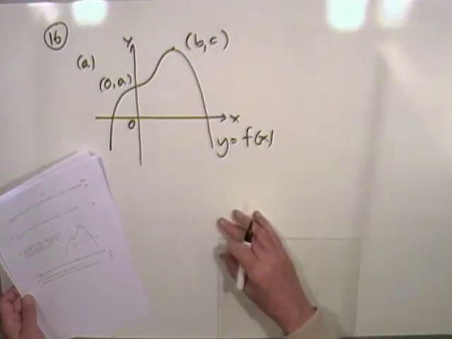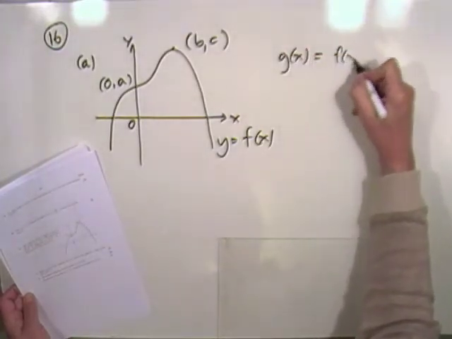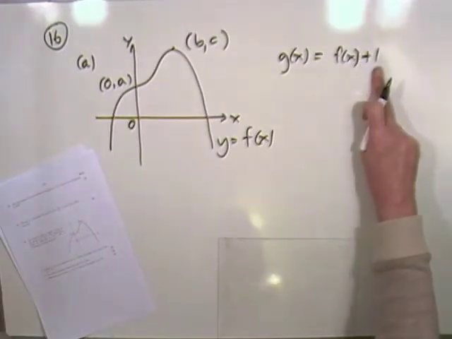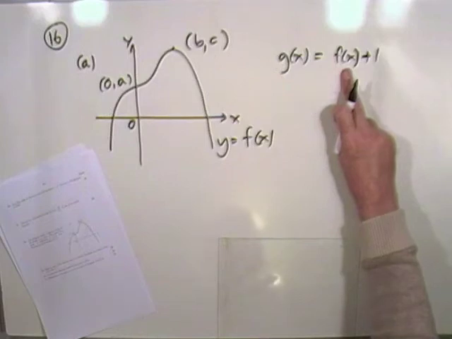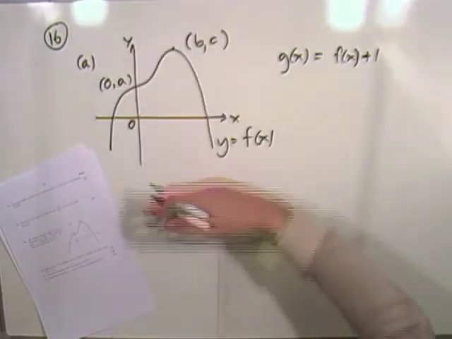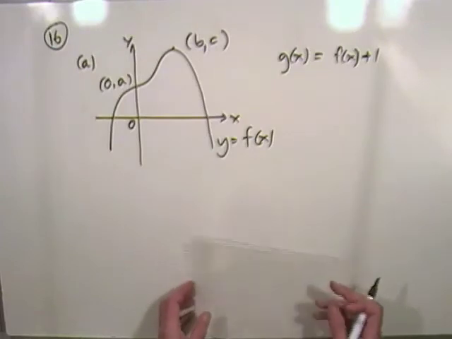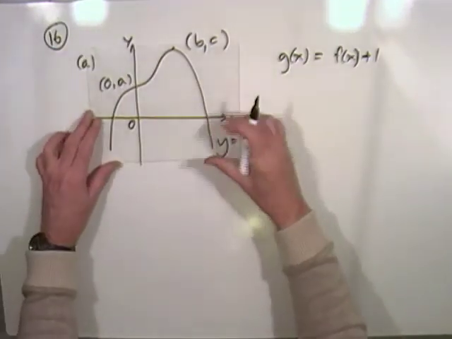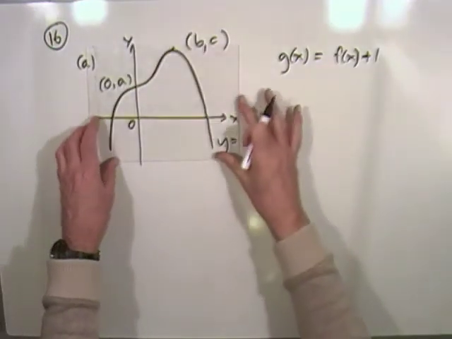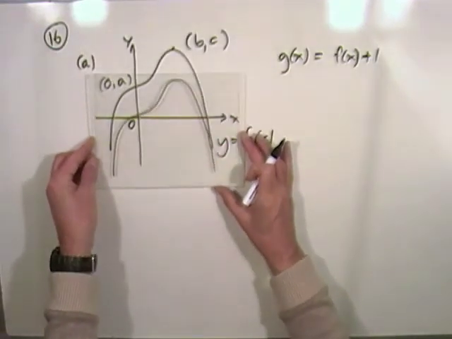Sketch the graph of y equals g of x, where g of x equals f of x plus 1. Well, those are alterations taking place after the calculation has been done. So these are alterations to the answers. These are alterations that are going to move it up and down the way or expand it up and down the way. This is an extremely easy one though, because what does it say? If it just says f of x plus 1, if that's f of x that looks like this, just to put it in very quickly, then f of x plus 1 is just going to shift it up 1. Minus 1 would shift it down 1.